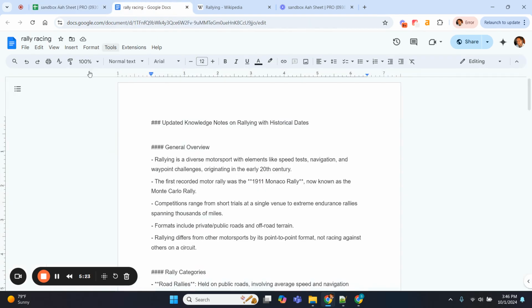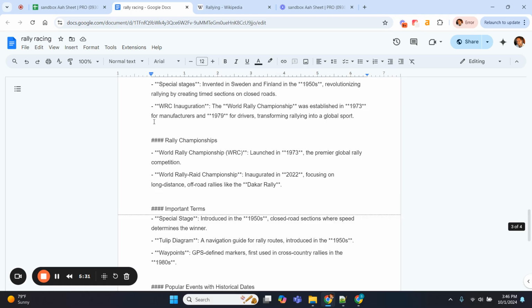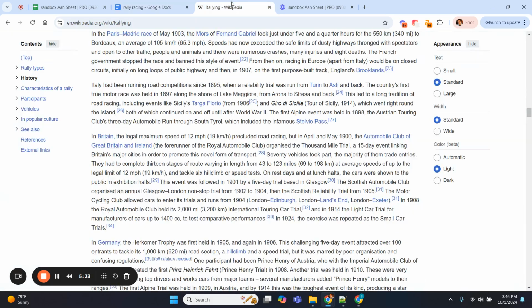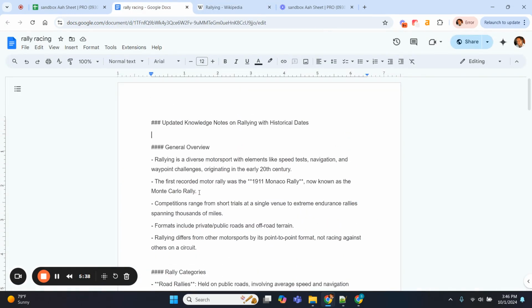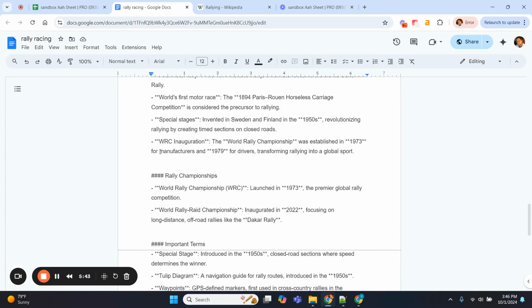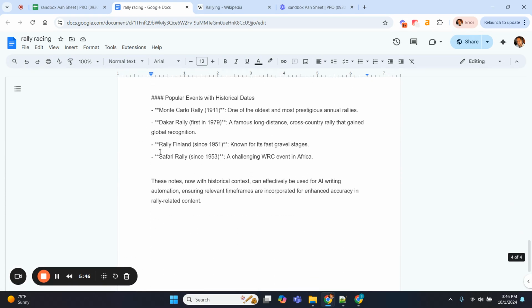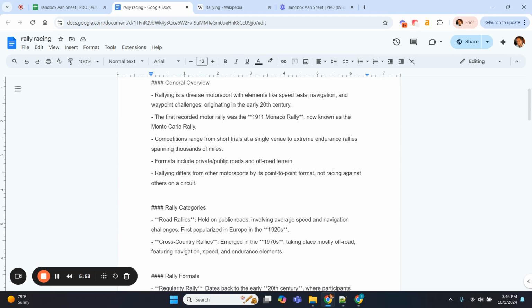You can actually create a Google Doc, and what I did was I fed this to OpenAI and had it give me some bullet points. I pasted in the entire Wikipedia article and just said, give me some high level points that are important. So it went through and organized it for me. I think this is another good way to do it. This way, if it's bullet points and easy to read, the AI can go through and find this information, and then maybe even reference it if it has that knowledge available already.